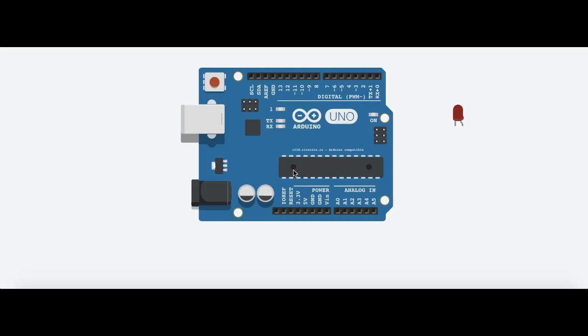So the materials needed for making a light blink in the Arduino is your physical Arduino board, a computer, an Arduino USB cable, and optionally, an external LED light. For this video, I will be showing you how to make a light blink with and without an external light. The reason the external light is optional is because most Arduino boards have an LED built in, usually under pin 13, which is right over here.